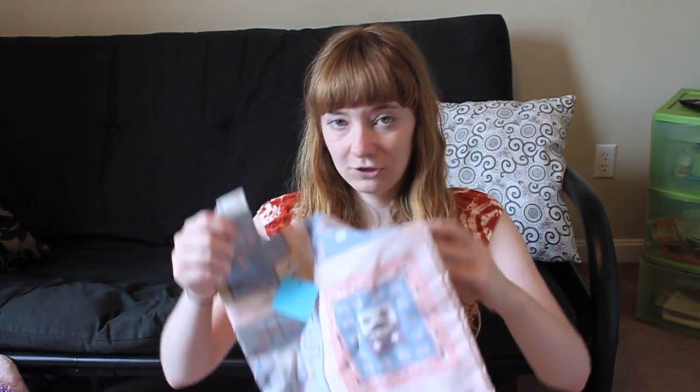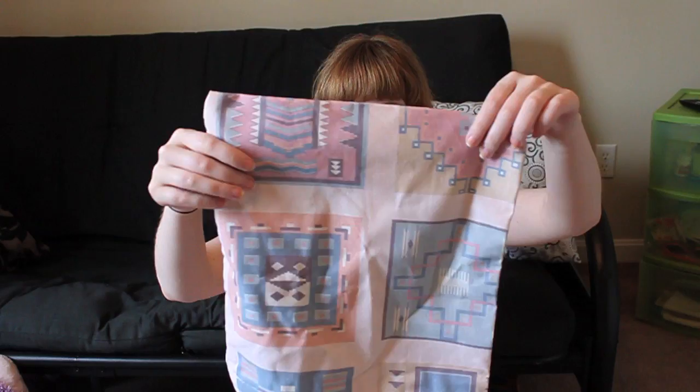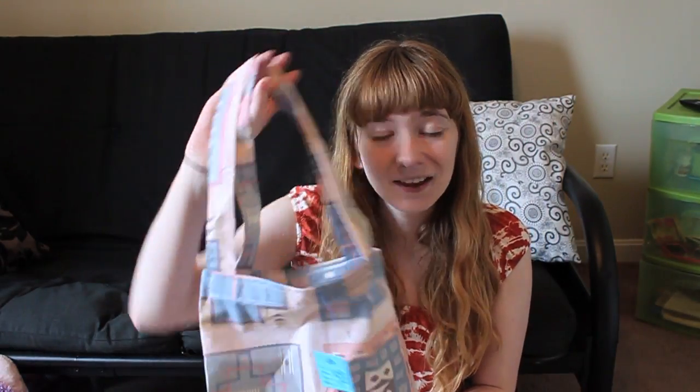I'll probably wait and do the giveaway after I've moved in because I'm not going to have time to find other things for it. I found this bag, and it's so cool. It's very westerny, and it has really cool prints on it, and there are horses. I just like the colors, I think it's really nice. And it was $0.50, which is awesome. Our St. Vincent de Paul has great prices. Bags at our other local thrift store, Worldwide Missions, are way too expensive. Goodwill bags are always $1.00, so that's pretty sweet. But I found this for $0.50, so I'm glad I picked it up.